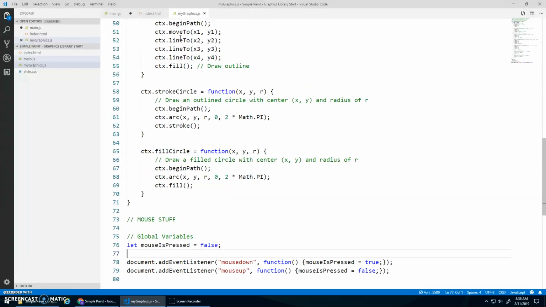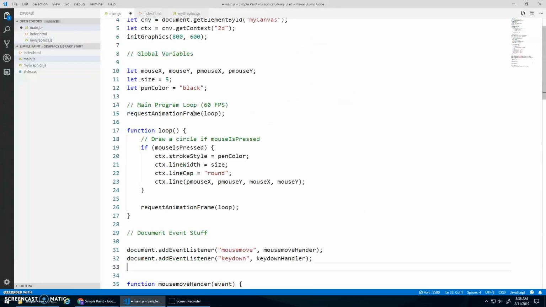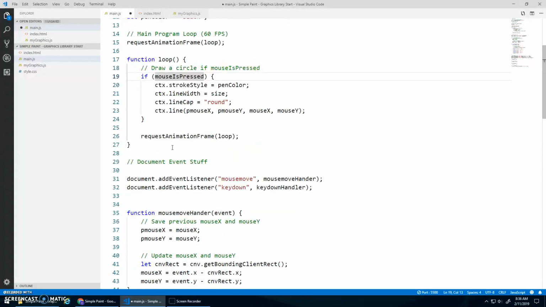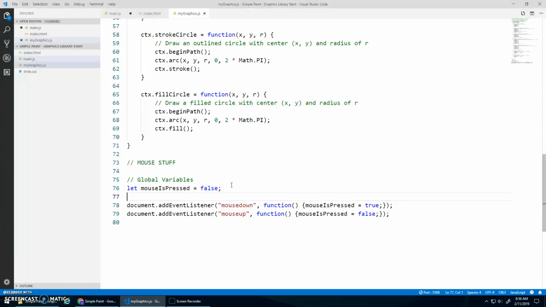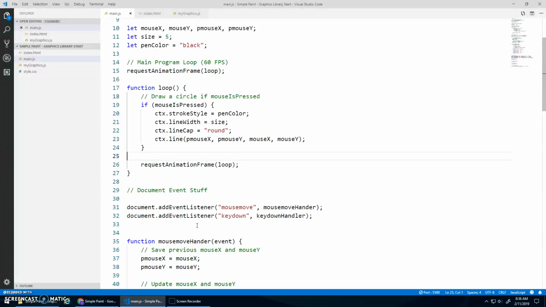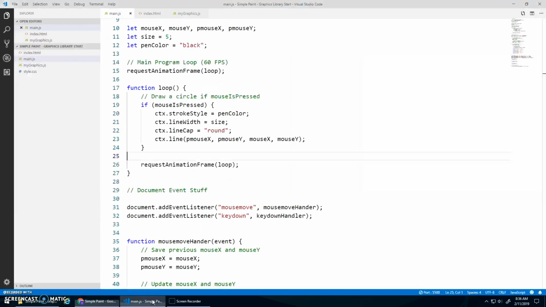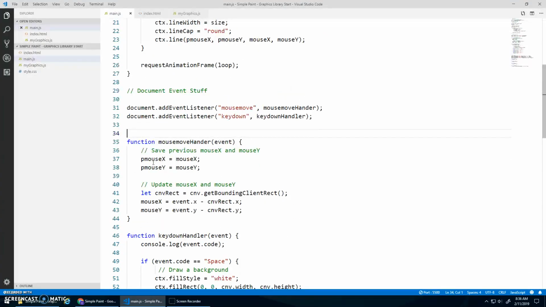And since this library runs before I run main.js, it'll declare that as a global project variable, mouse is pressed. So this mouse is pressed right here should work. And I can keep all the code inside of here for it, and we can use this in other programs as well. The mouse is pressed will just work. Okay, let's just test that to make sure. Still going good. Awesome.